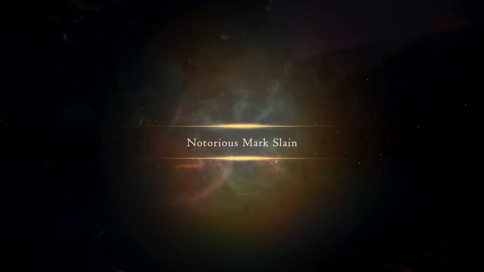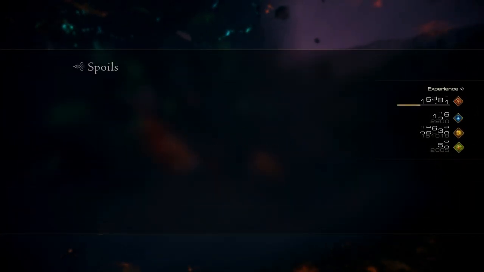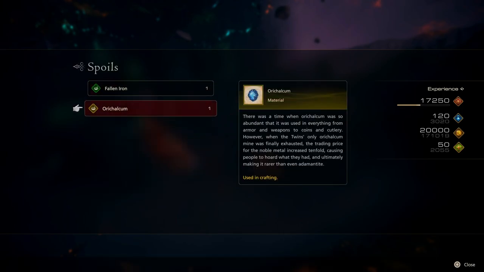Nice. We didn't have too much trouble taking him down. I was actually a little nervous. Damn, 17,000 experience. That's what I'm talking about. And we got some Aurea Calcum, or however you pronounce that. I've never been able to pronounce this word. I know it. I just cannot pronounce it.